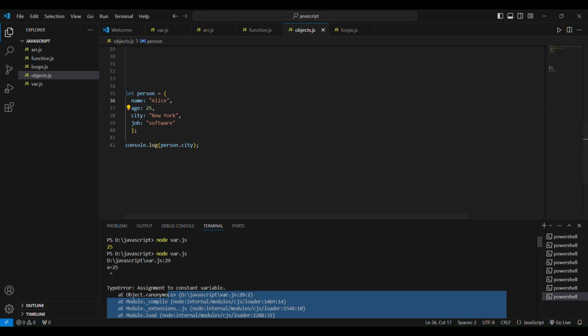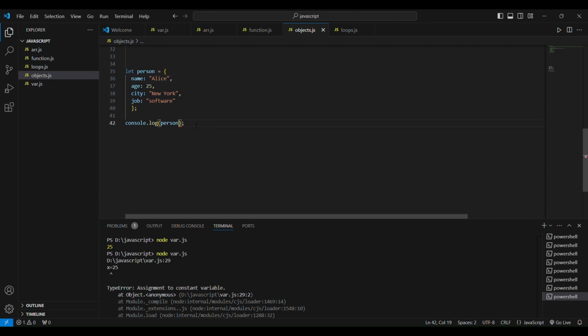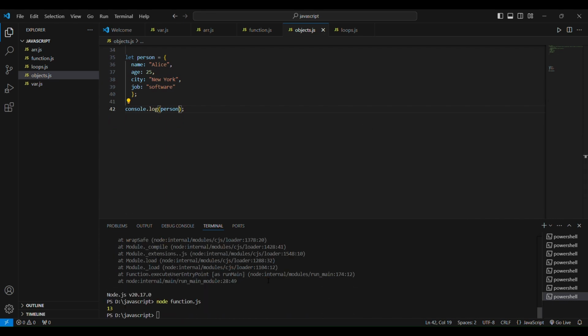here, I have given a function, sorry, I have given an object called person that is equal to open braces with keyword name Alice, and keywords age, city, job, etc. You can give anything. Firstly, we will print all of this, and then see how we can print them separately. Okay, and the output, let us go to the output.